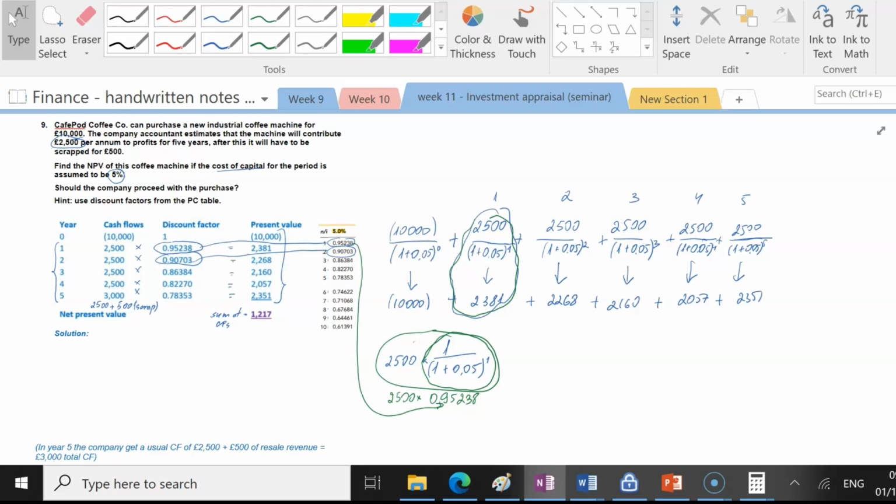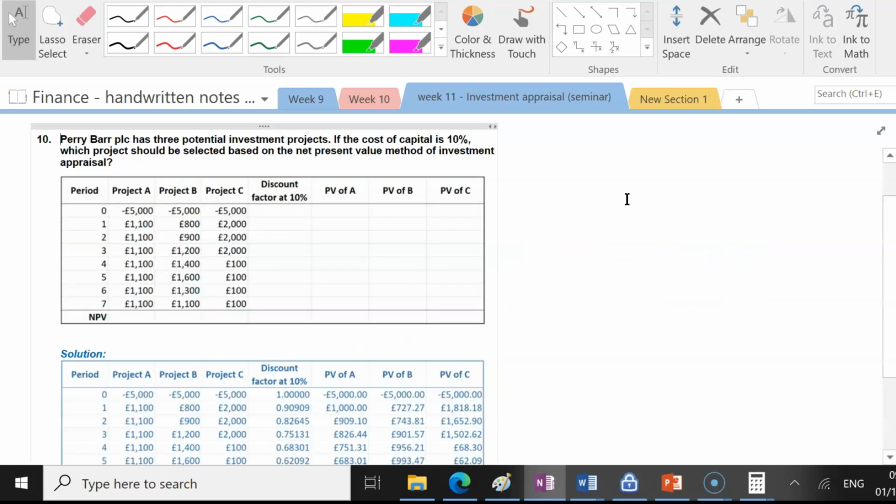No? Let's do the next exercise, where we apply net present value to 3 projects. We calculate it for 3 projects and compare them. So we apply this metric in order to make an investment decision, basically, to decide whether a particular project is better than any others. So we have 3 potential investment projects. Cost of capital here is 10%, right? Which project should be selected?